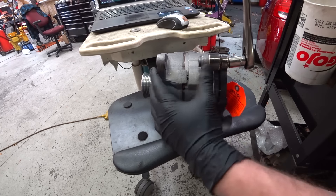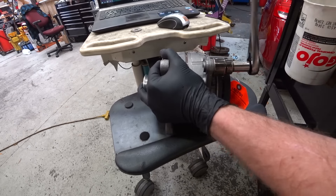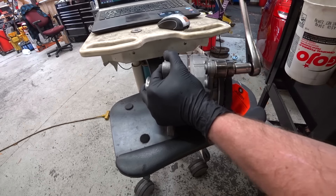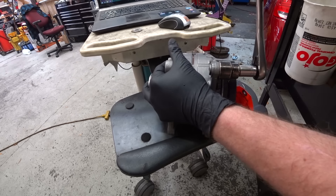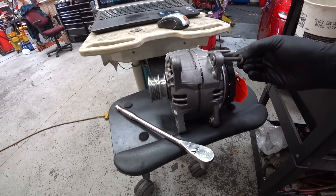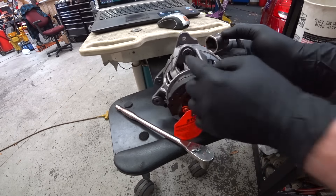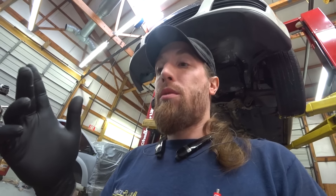Then you simply press it in using the bolt. It can take a little effort — there we go. Often times it'll make a snap noise like that. I'm trying to do this on a bench, a table not really made for this. It'd be easier to put it in a vise. You'll have to pull it all the way back, but you definitely have to pull it back some. Bolt that fits the threads, a washer, and then a socket — just a big old crappy socket.